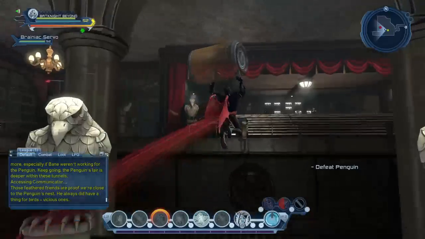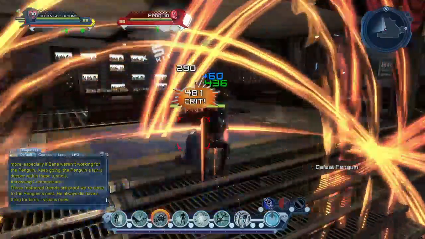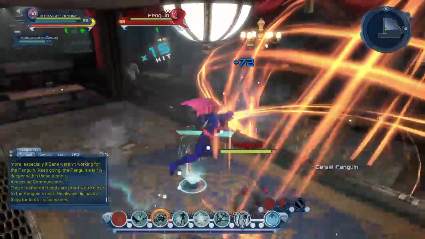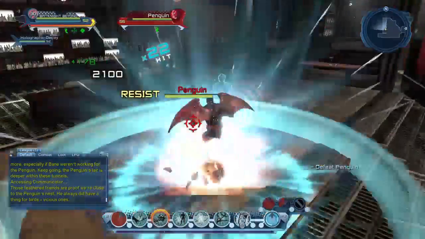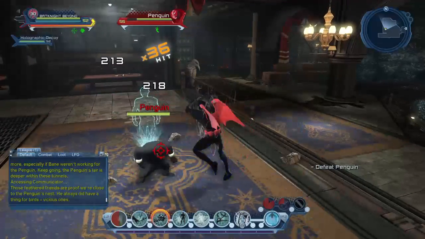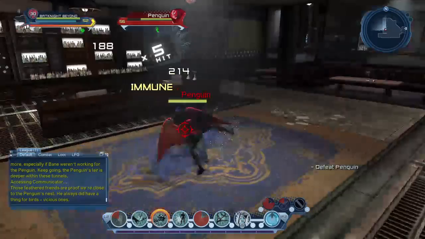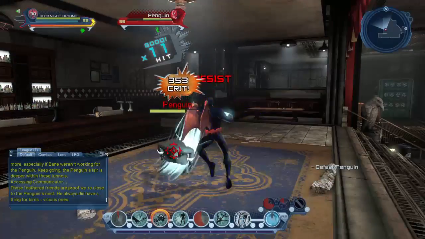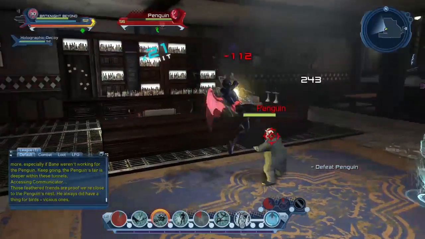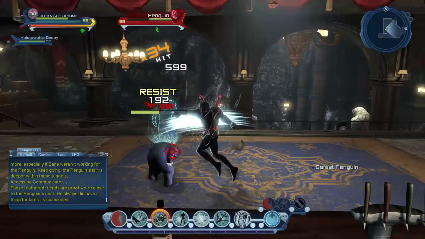Let's bring a little barrel with us. Again, ideally you want to interrupt the penguin as he's doing his fairly powerful attack. Let's summon a little drone.